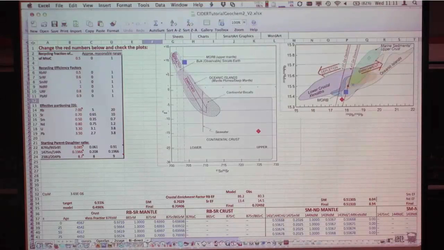Another thing to note is I sort of put a reasonable range next to it, but that's actually just mostly reasonable so that the dots don't go way off the plot. Reasonable range could also be thought of as: we think that partitioning of lead or rubidium or whatnot can only be in this particular range, and that might actually narrow it down a little bit more. So when you play these games, you may be able to make it work, but then you would have to go back and check, okay, how did I make it work? Can that actually work that way? Is it realistic to have this much material move from the crust to the mantle?